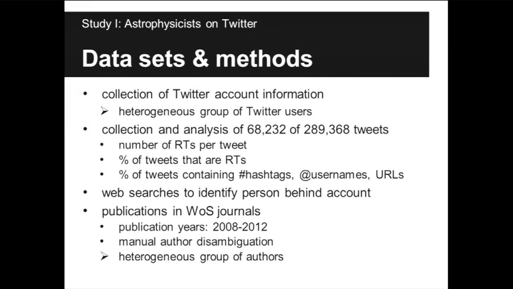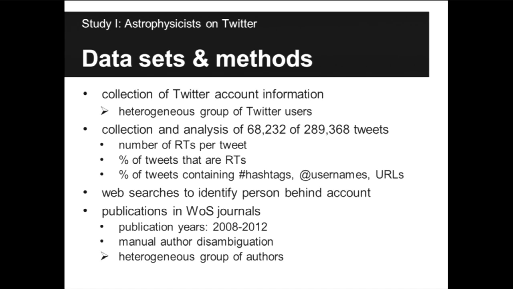And based on the Twitter account information, we had a heterogeneous group of Twitter users. So we had people from 30 to 1.2 million followers, and people that would have tweeted 30 times up to, I think, 90,000 times. Some people would tweet 58 tweets per day, so it's a very mixed group, and we wanted to compare that.